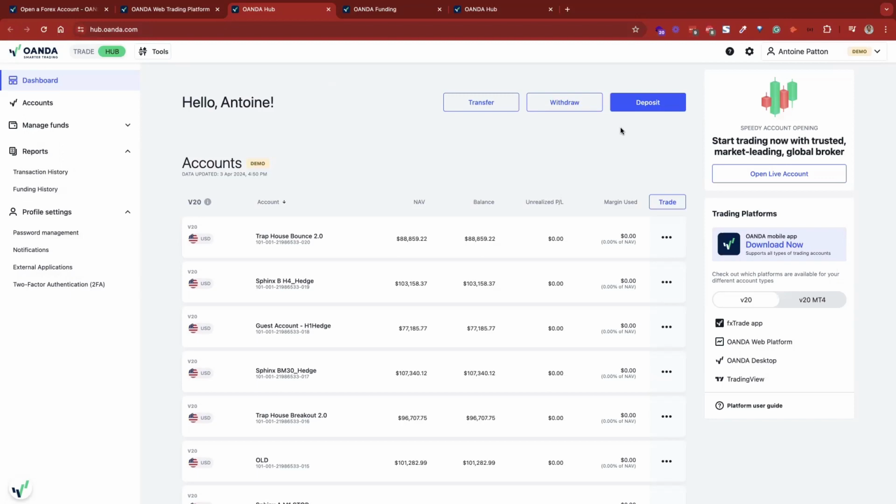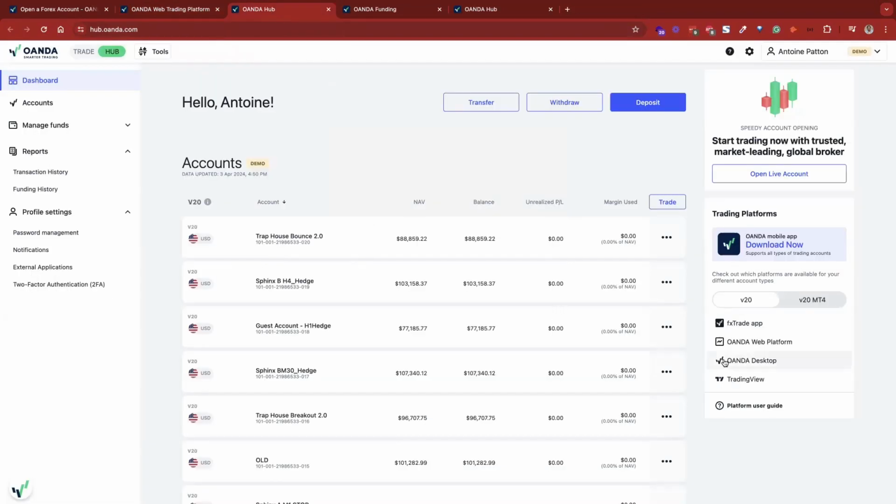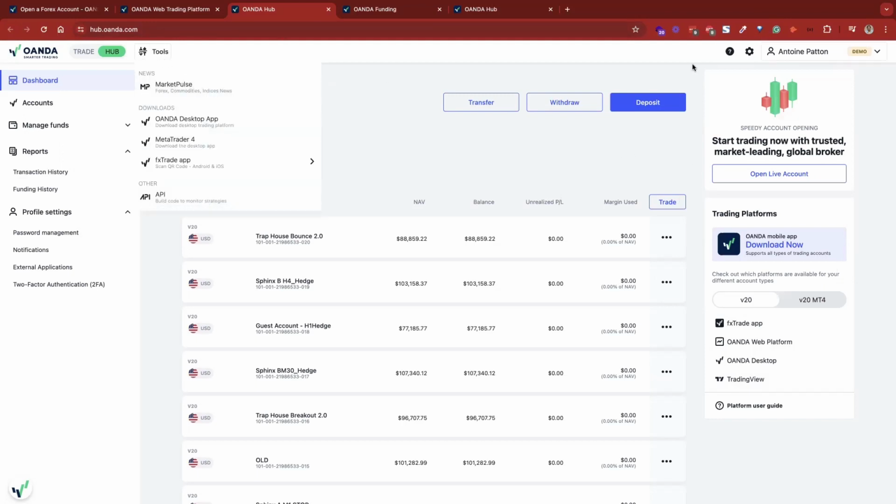Okay. Anything else over here I want to share? We got the mobile app you could download. This could take you right here to the trading platform that we were already on. You know, that's the main screen here. That's what the web platform is. Desktop is like downloading a web version or an app version onto your computer like this. Okay. And then TradingView, right? We're going to talk about this in a second, where we're going to try to connect this to our TradingView account. Okay. We have tools up here at the top left. You'll learn more about this later on, but the one I use is the API.